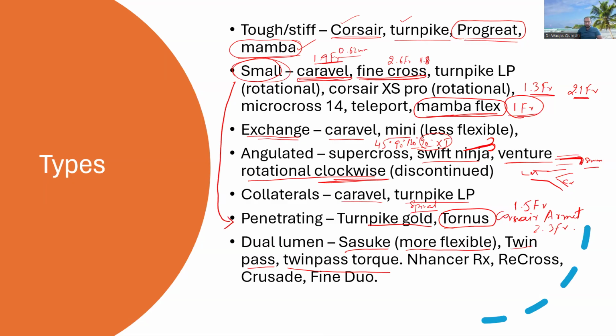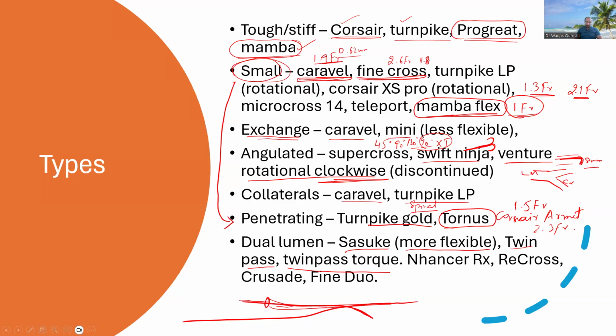rapid exchange. What is rapid exchange? I think I explained it in one of my balloon videos. There's a wire, so you have a wire in the vessel. This wire comes out here, just like usually from the balloons. And then this is one lumen, and the second lumen, which is distal, you can directly push the wire through this, and it comes off somewhere here near the tip at an angle.